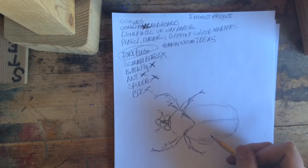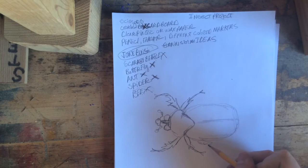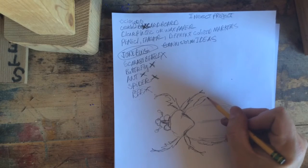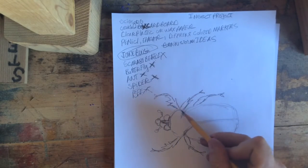It's kind of hard for me to see the back legs on my pictures. I'm looking at the 3. I'm going to guess that the back legs are similar to the front, larger, and they get smaller like this, and larger, and get smaller. If you're a June bug expert, don't hold me too accountable for that. I'm doing the best I can.